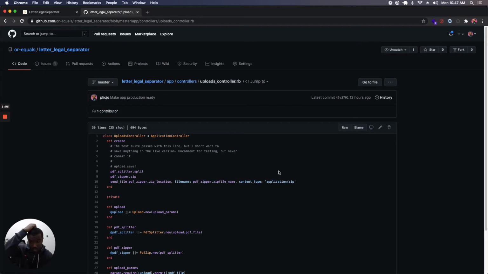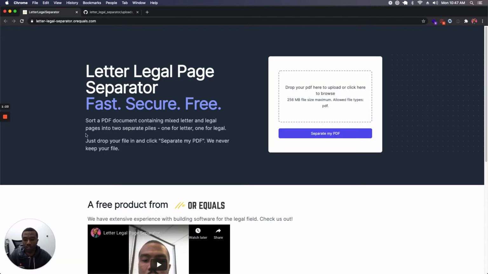So I just want everybody to know, I'm not saving any of your data. This is a safe tool to use. I don't have any interest in stealing your data. I made this tool for free because I was just trying to help out a friend of mine, and other people found it useful.